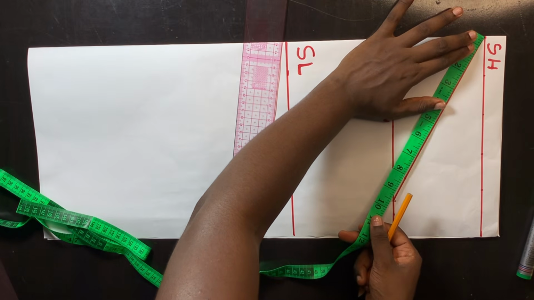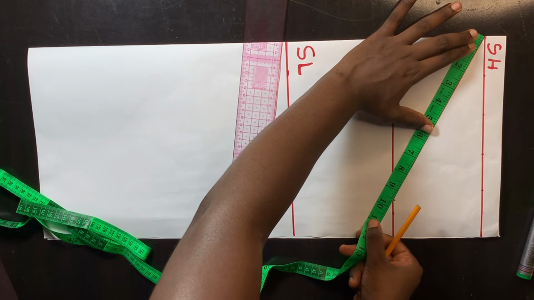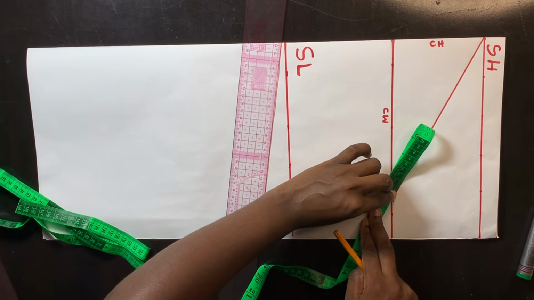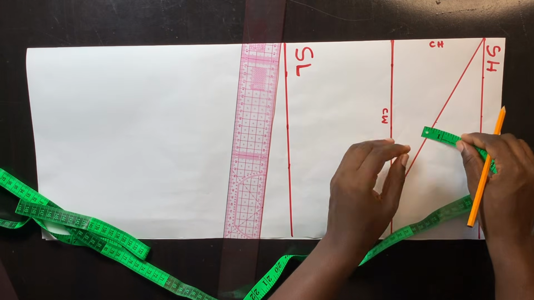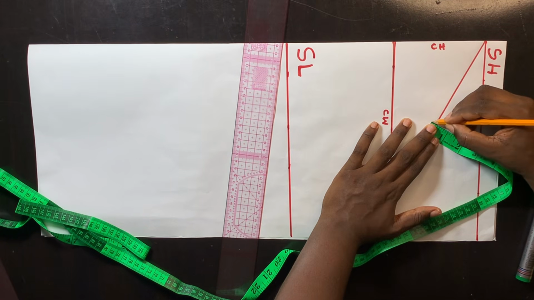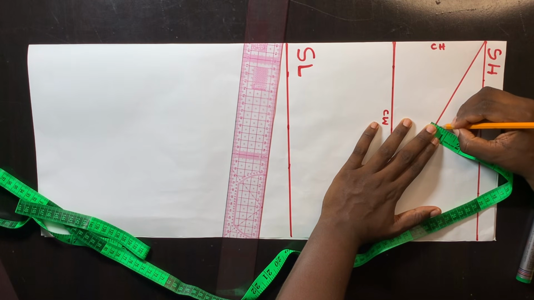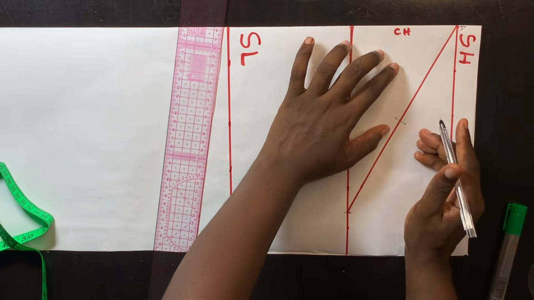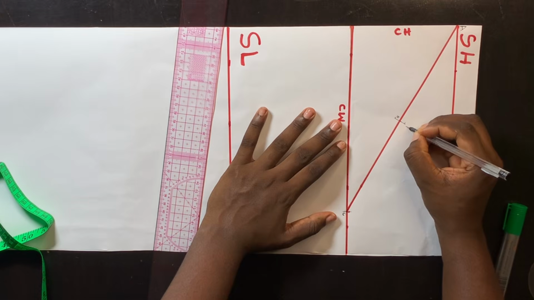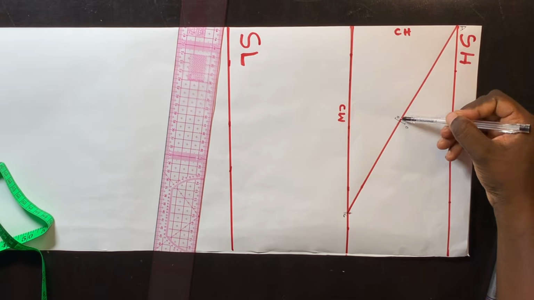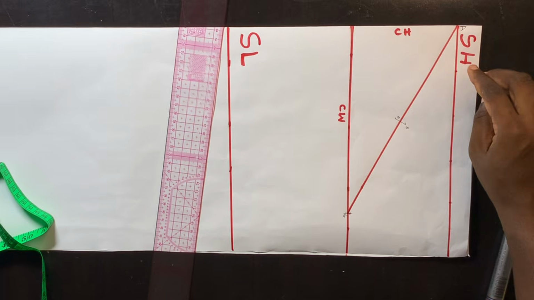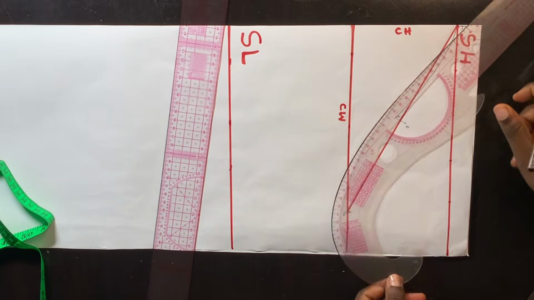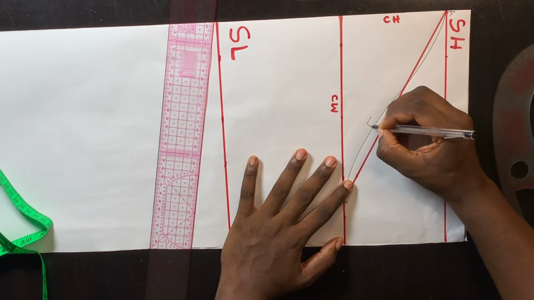I'm going to go in with my tape at this point and find the midpoint between the sleeve head and the cap width area. I am just going to fold my tape into two in order to mark the midpoint. On that midpoint line, I am going to go in by 0.25 and I am also going to come out by 0.25. Okay, I am going to label this part point A, this part point B, this part point C, and this part point D, just to make it easy when we are connecting with our curve, so that we don't make any mistakes. In order to create the front armhole curve, I'm going to connect point A to point B and then point B to point C, and I'm going to label that part front.